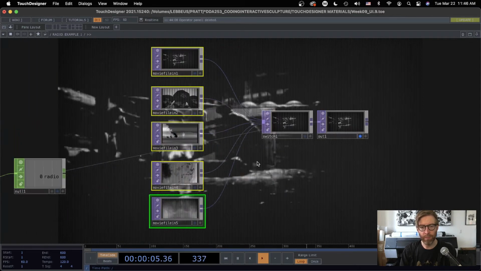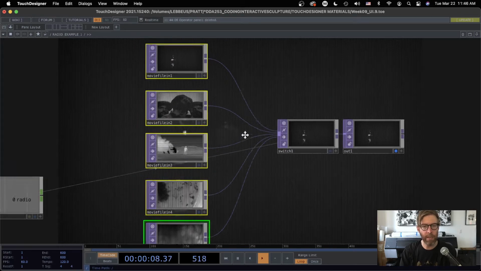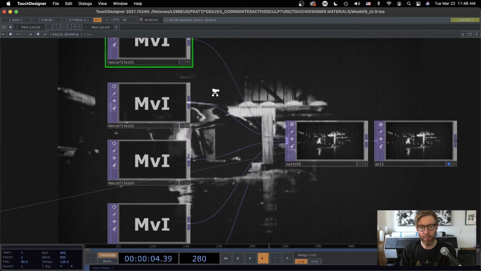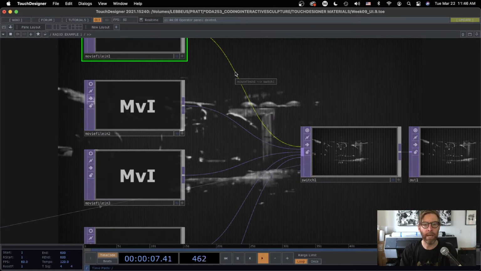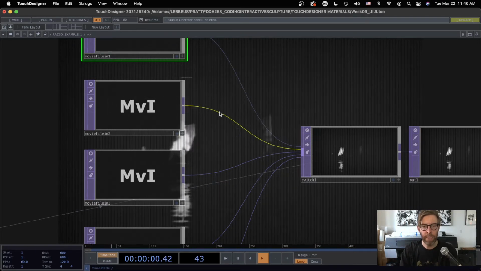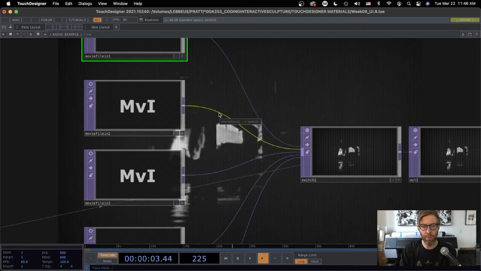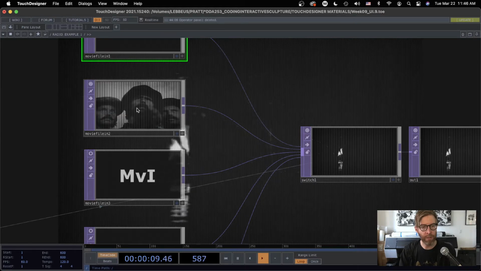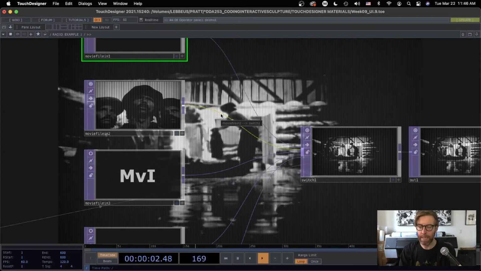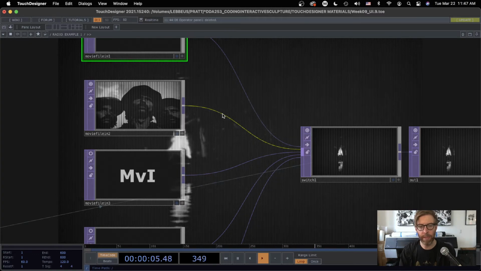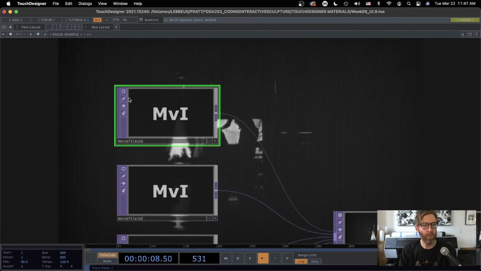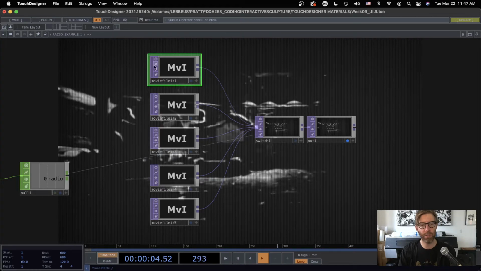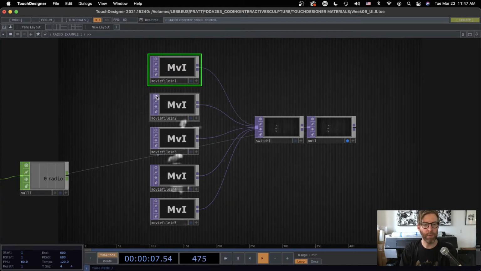And also, by the way, an optimization tip here. The switch is now set to index 0, so it's showing this movie right here. We can see that this one is cooking because the line has this little fluttering strobey thing. These are not cooking because there's no need for them to. We're not seeing the display here; the switch is not showing it. If I turn this display on, you can see now this is cooking, even though the switch isn't showing it. So, optimization tip, especially if you're using this type of switch situation: keep the viewer display hidden.